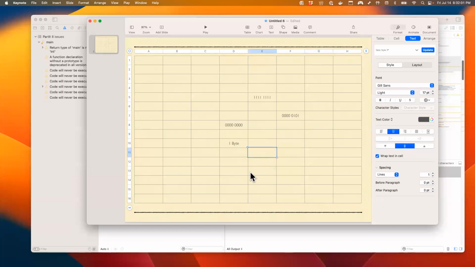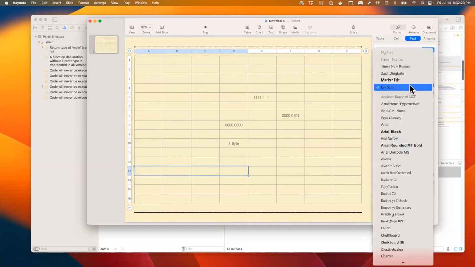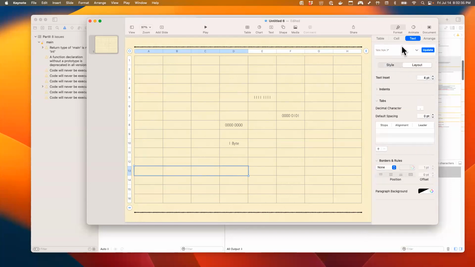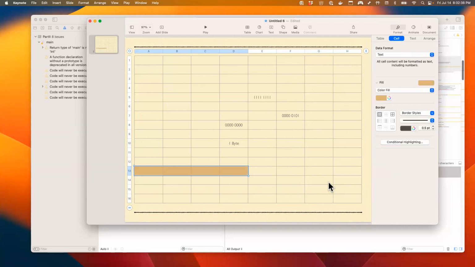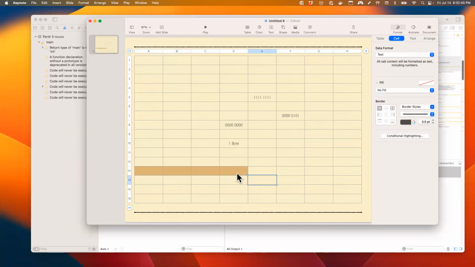Now, those 4 bytes have to be consecutive, meaning that they have to be next to each other. They could be here. They could be here. There are actually restrictions, but for now, we don't want to think about those. Let's just say the only restriction is that they have to be consecutive, just to simplify things a little bit. So let's say they're here. Let's say I'm going to allocate the space here. I'm going to change the color of it. So that's going to be the 4 bytes.